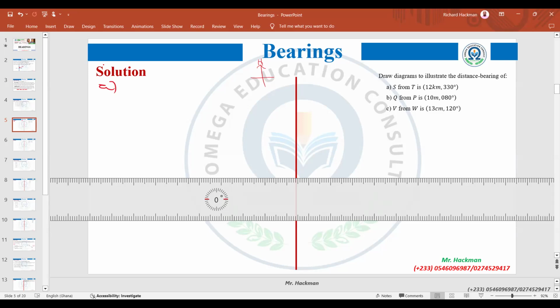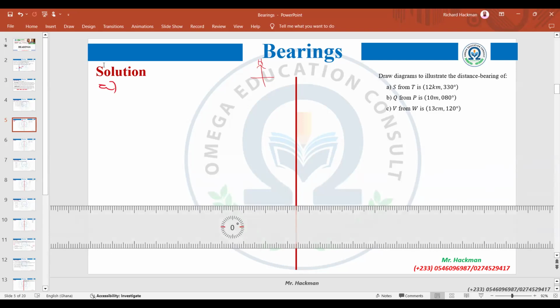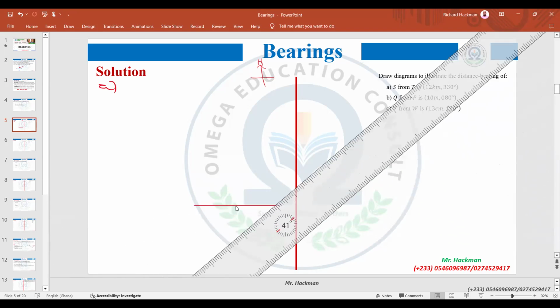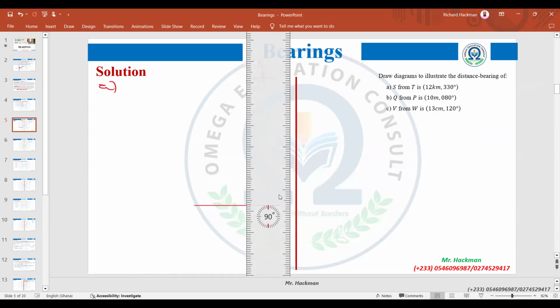So on that note, when I'm drawing, I will come down and move my diagram to the side, where I will place my cardinal point, so that I will get the best picture of the situation. So in this case, I'm going to do this. I've drawn my west-east line, or east-west line. Then I'm going to indicate my north-south. So this is going to be the situation.